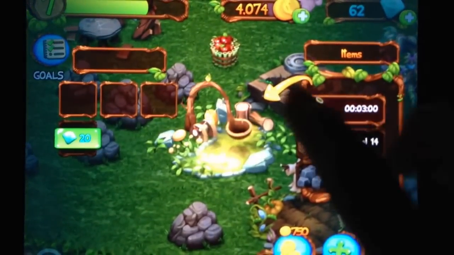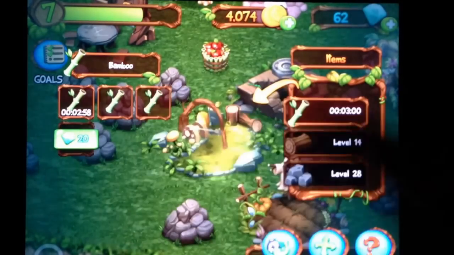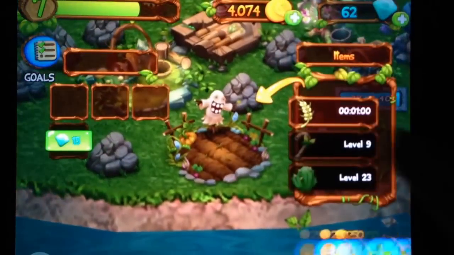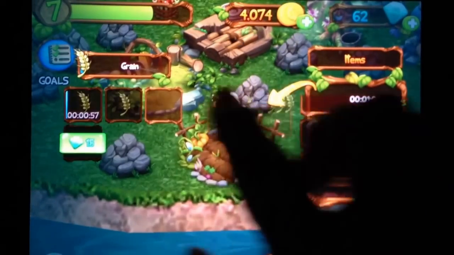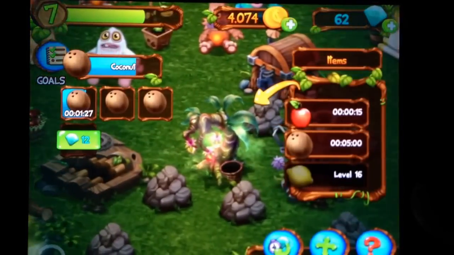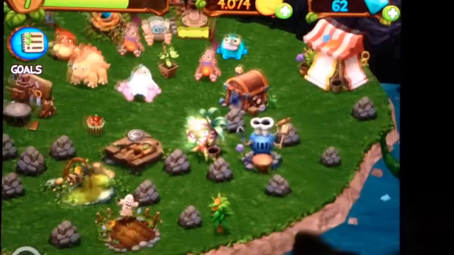So here back in the bog, we want to do some more of the bamboo. So I've got 3 more pieces of bamboo growing. I will have 3 more of the grain going. I always try and have them always busy doing something. I'm never really quite sure what I'll be doing with them later, but and here we've got the coconuts growing.